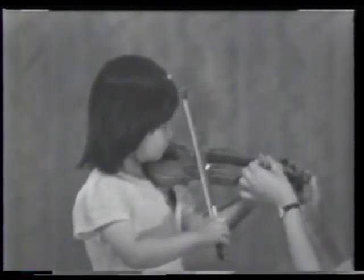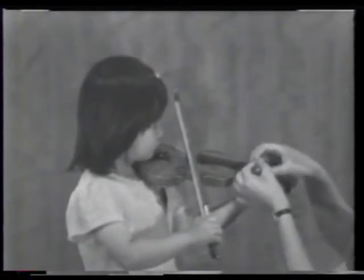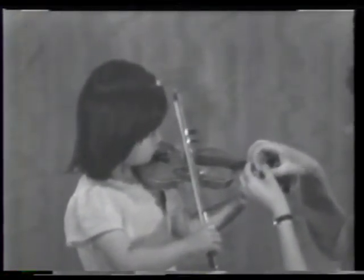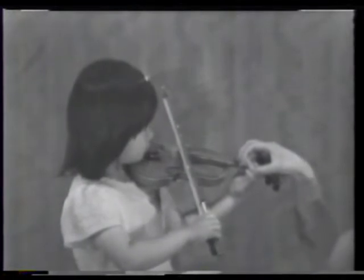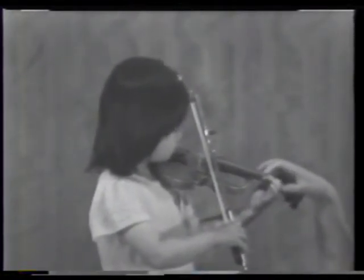This time, while I'm saying ton, quickly release the previous finger. Press the next finger down and be sure it's in the correct position. And check if your bow has changed properly to the string you want to play this time. We must get all these things right between notes.